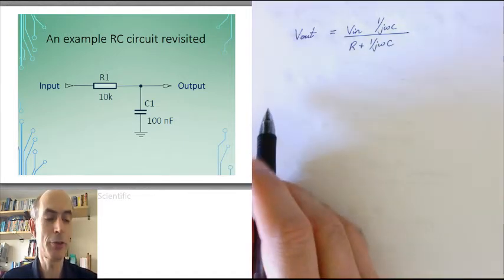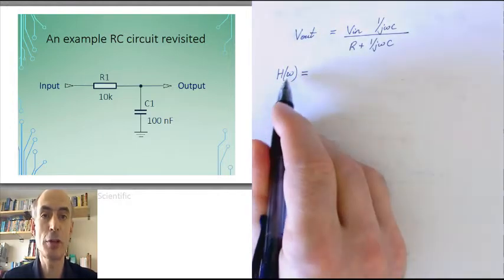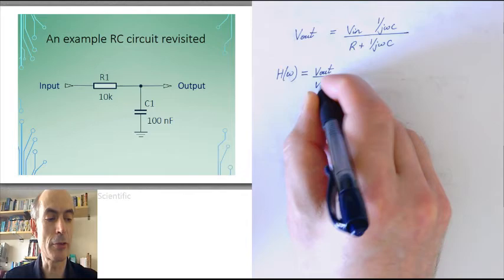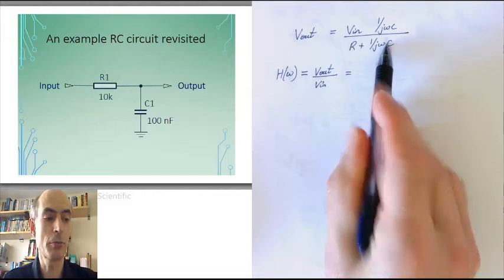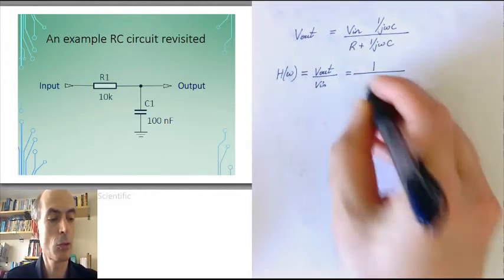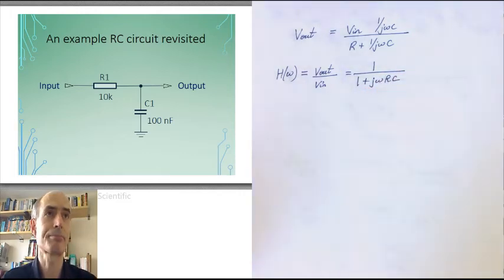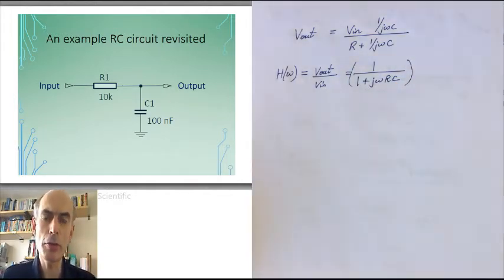The gain of the circuit, I'll usually write this as H of omega because it's a function of frequency, is the output phasor divided by the input phasor representations, and that, if I multiply up both top and bottom of this expression by j omega C, gives me the simple form 1 over 1 plus j omega RC. And that is an expression which contains information both about the phase change of the circuit as a function of frequency and the amplitude change of the circuit as a function of frequency.